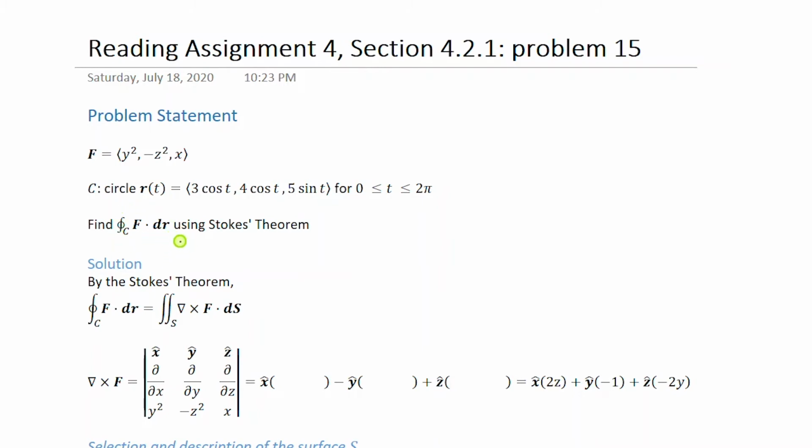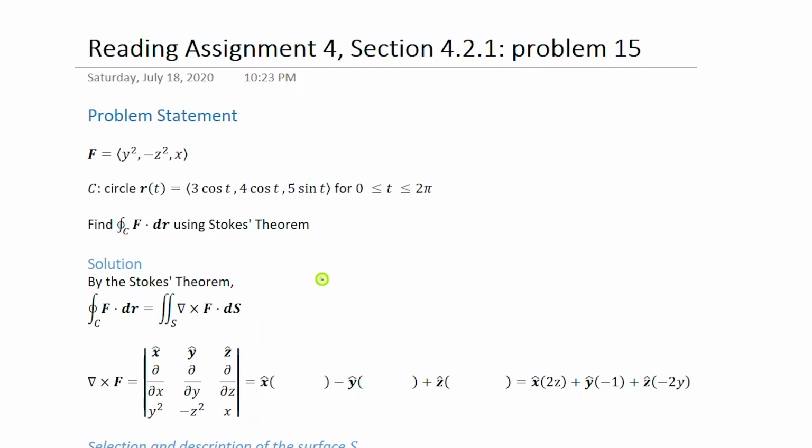Now, in this question, it's probably possible to evaluate the integral directly, though I haven't tried doing that. But the question says to use the Stokes theorem, which means that you shouldn't be evaluating it directly, and you should be using the right-hand side of the Stokes theorem. Okay, so let's do this. What does the Stokes theorem say? It says that the contour integral we're looking for is equal to the integral of the curl of f over a surface S enclosed by the contour.